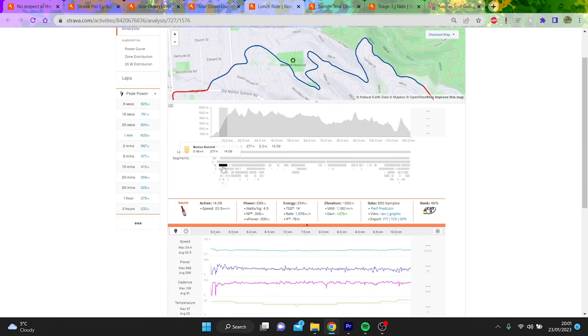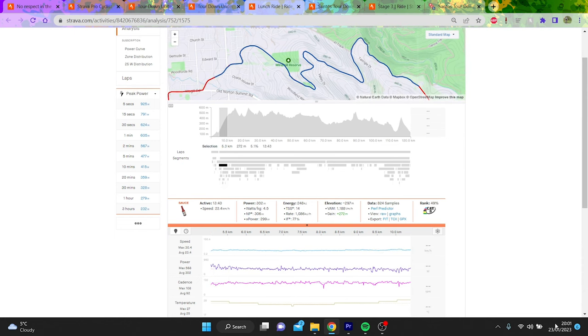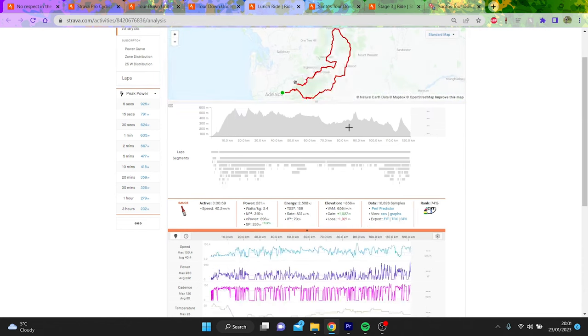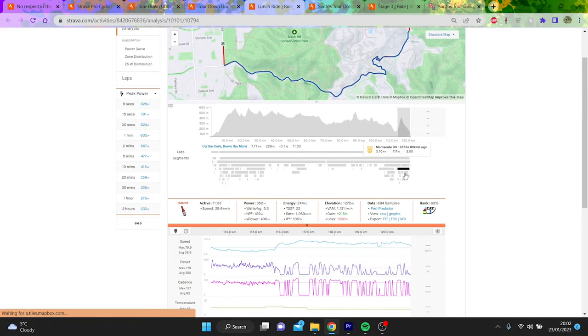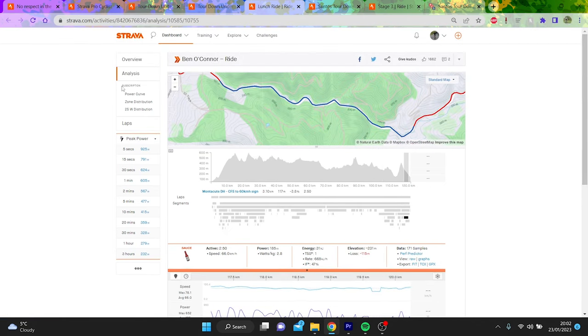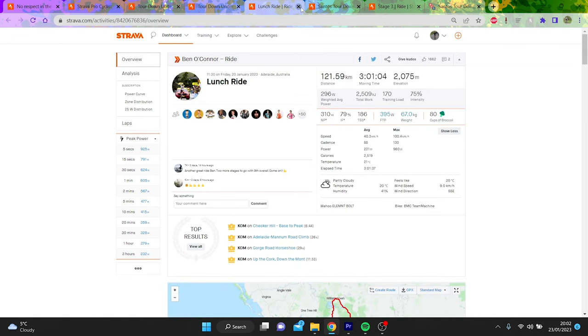On Norton Summit, they rode 4.5 watts per kilo, so nothing crazy. And then it was just not super hard. That was decent, harder than you'd expect, like 300 normalized almost. And then yeah, the downhill was always absolutely mental. So yeah, decent numbers all round. Jay Vine looked really good.